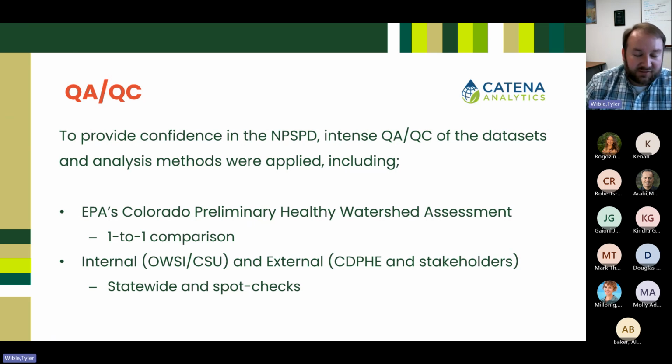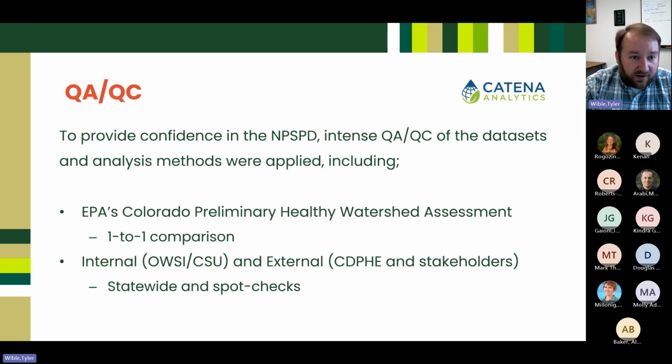To our luck, or not so much luck as to our benefit, EPA had selected Colorado among the states in the nation for a preliminary health of watershed assessment. So they had a data set per HUC 12 watershed with the associated indicators, and we could take their input, run it through our algorithm, and compare it to their output. So it was a literal one-to-one, right? It wasn't whether or not our data was newer. We could take their data one by one and replace it and run it in this tool. And we did. And what we ended up with was 100% match, which was just wonderful because we got the same answer for the same reason on the same data set as they did.